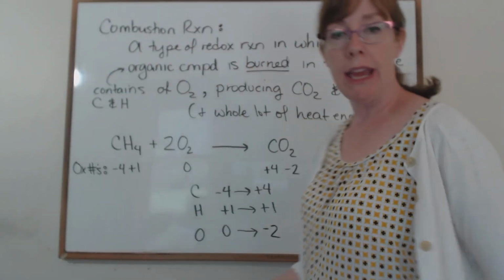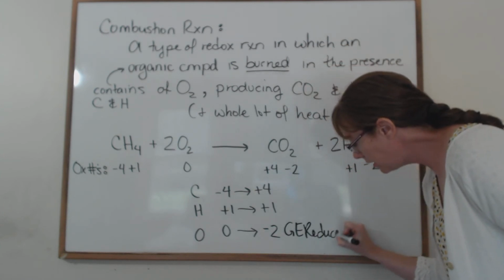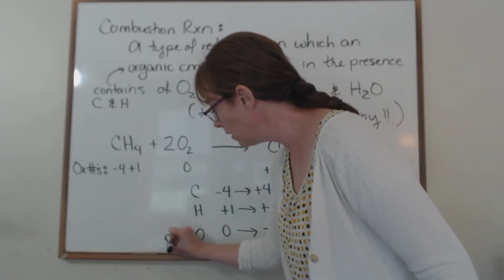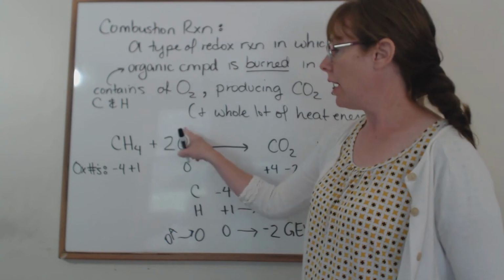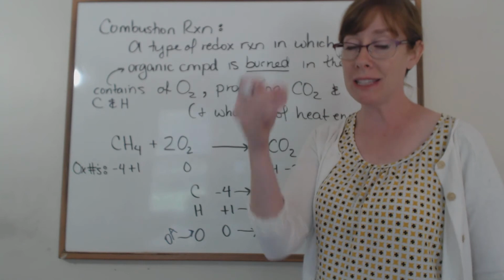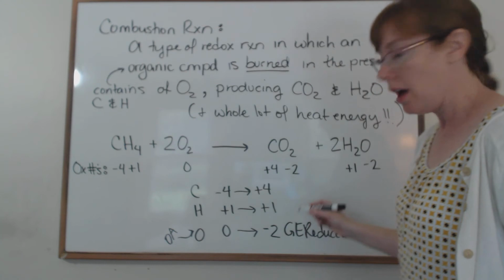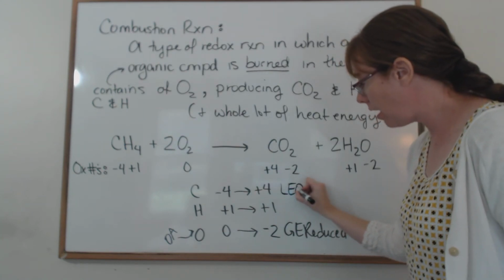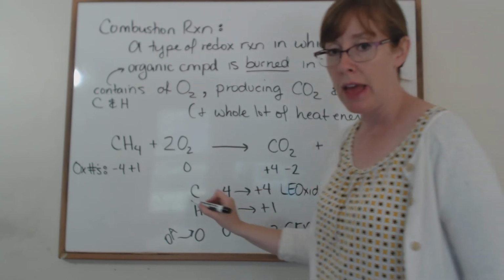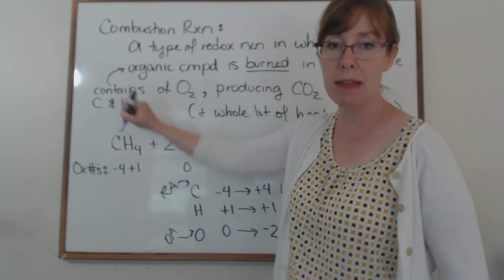All right, which one gained electrons and was reduced? That must have been the oxygen. He got more negative, meaning that he is the oxidizing agent. And that is the answer. Oxygen is the oxidizing agent, which is where the term oxidizing agent comes from, because oxygen is a fabulous oxidizing agent. If you want to just finish this out, clearly the carbon was oxidized. He got very much more positive, and that makes him the reducing agent. So you could either say carbon or you could say the methane.